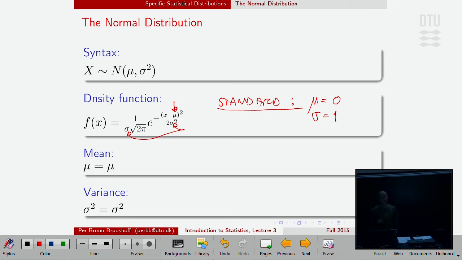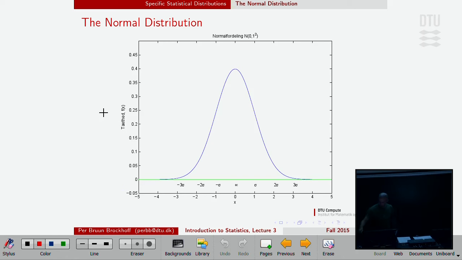It's a so-called bell-shaped symmetric function, centered in the mean, and then it goes mu plus sigma, mu plus 2 sigma, mu plus 3 sigma, mu minus sigma, mu minus 2 sigma, mu minus 3 sigma. So there are different ways of saying it. In a way, there is only one normal curve. If you see it generally like that, the normal curve is centered in its mean.